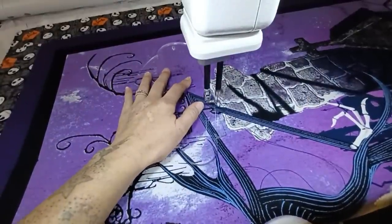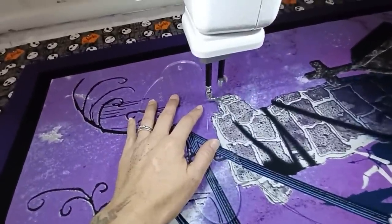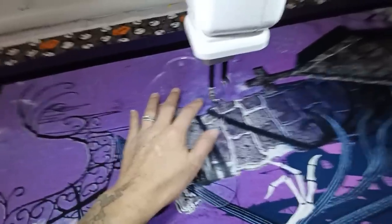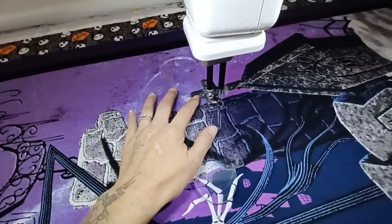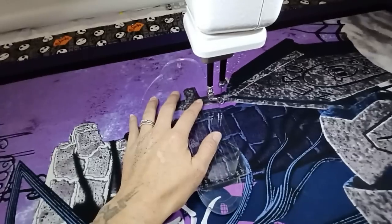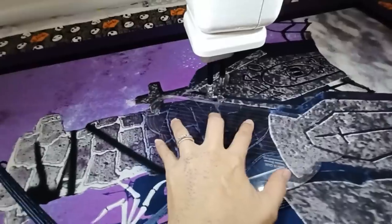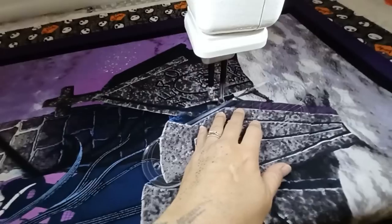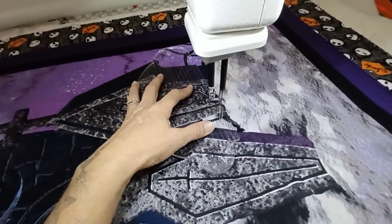And I'm just going to use my ruler to stitch. So I'm just kind of pushing the ruler against it, following around. I'm going to go around this completely. I'm also going to do the echo part of it. All right, aligning my ruler this direction. Change the directions as often as I need to. Go around the whole entire thing.